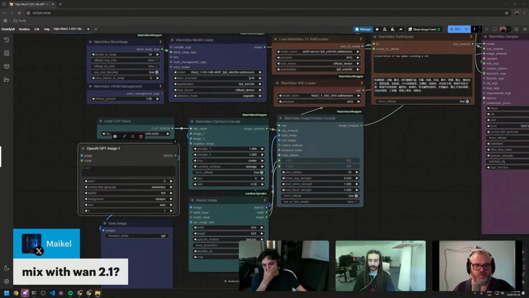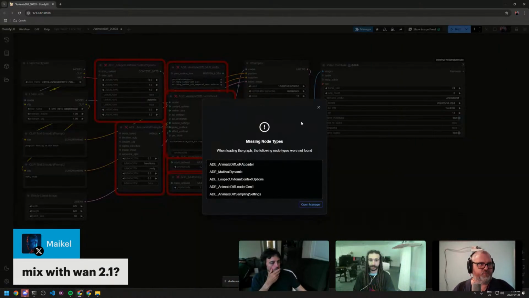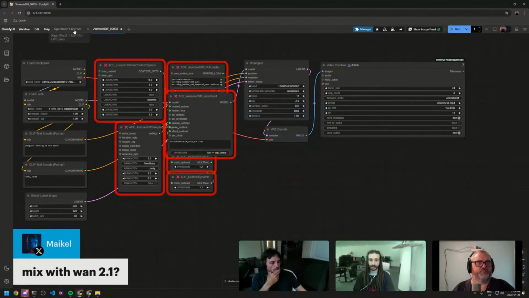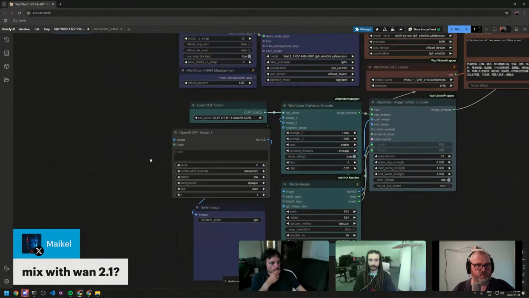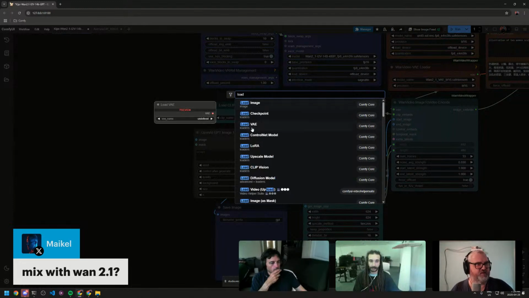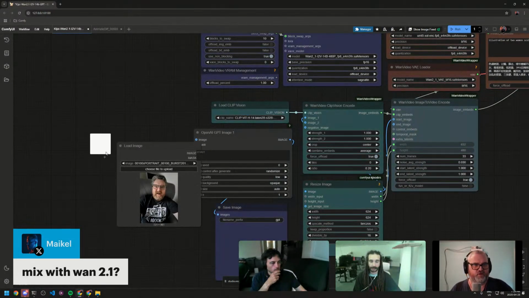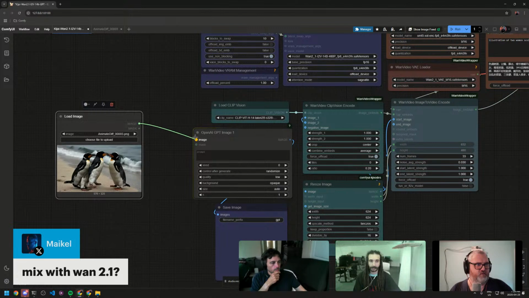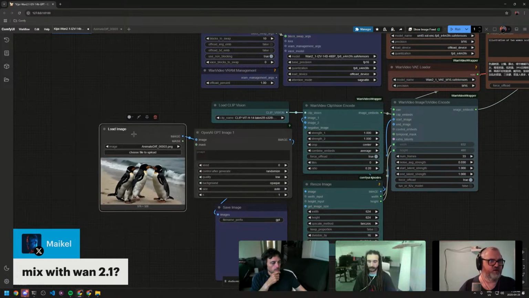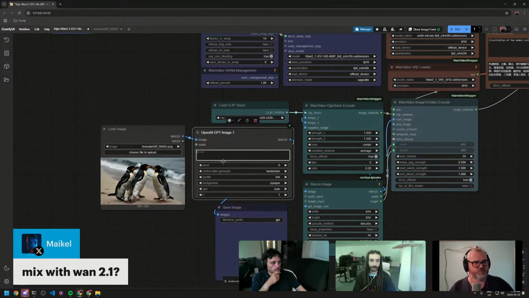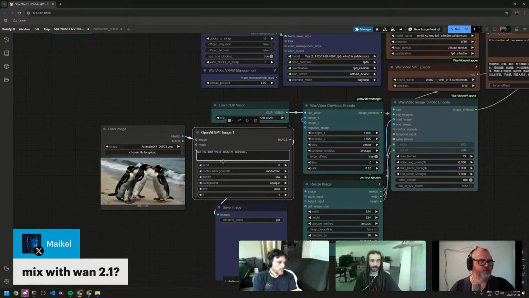I'm going to use the load image node, and I'm going to drag the penguins in there. And we're going to generate, what should we do with these penguins? Can you make these penguins adorable, wearing little tuxedos in a Ghibli style?